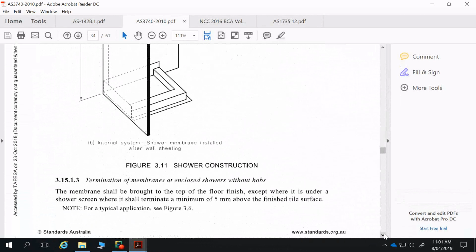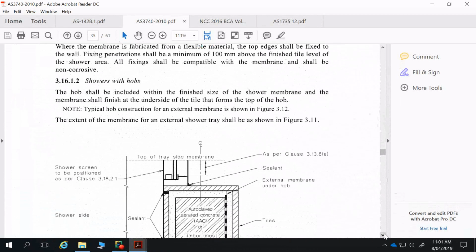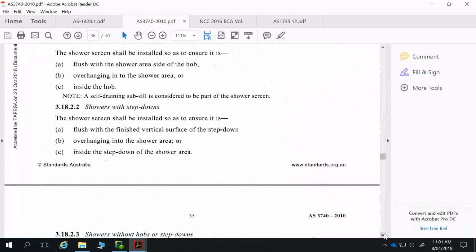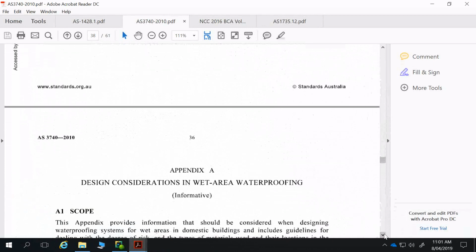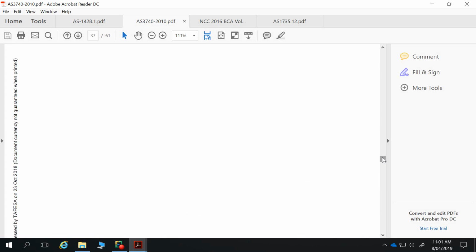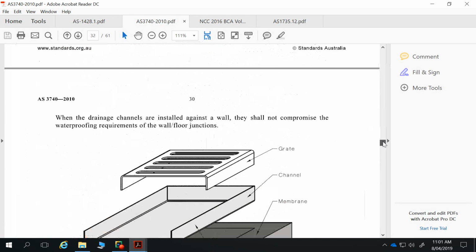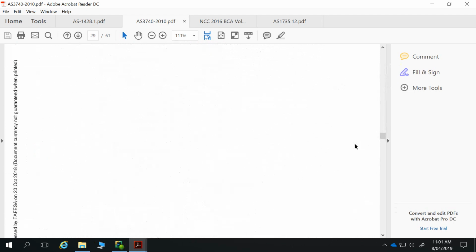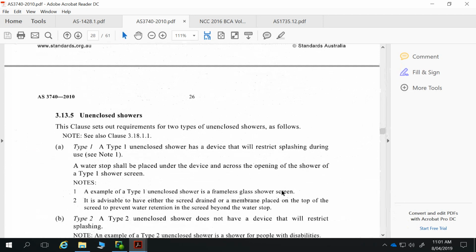Yeah. So that's for showers with hobs, so we can't use a hob. A hob is a built-up area of the shower that stops that water flow. No, yeah, I can't find that detail.